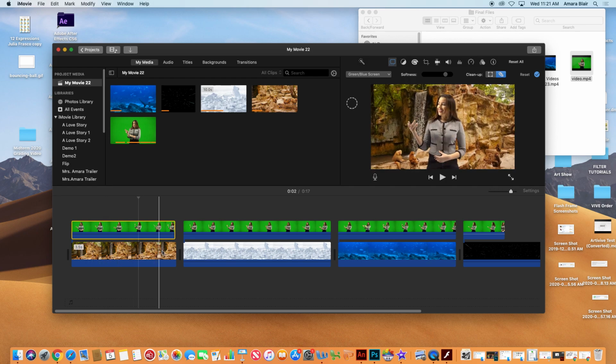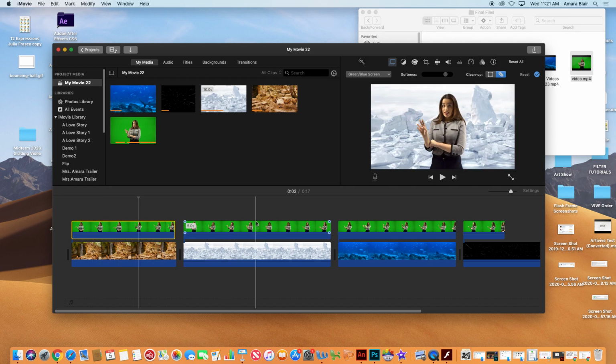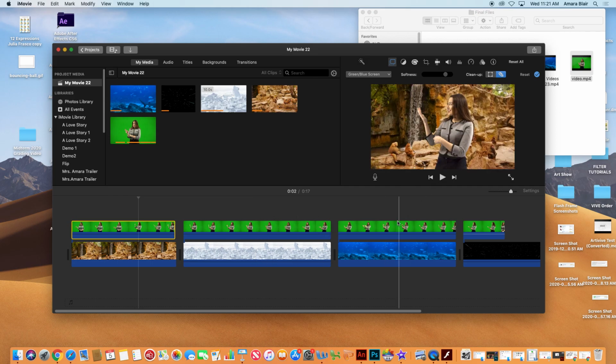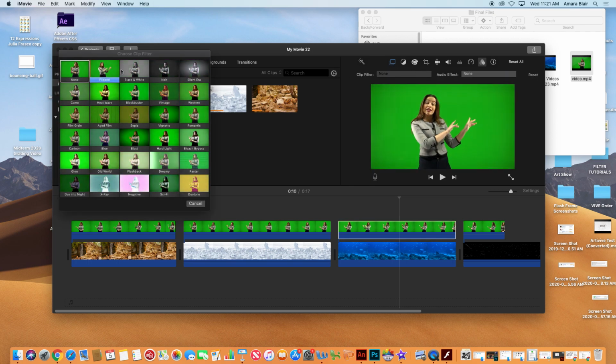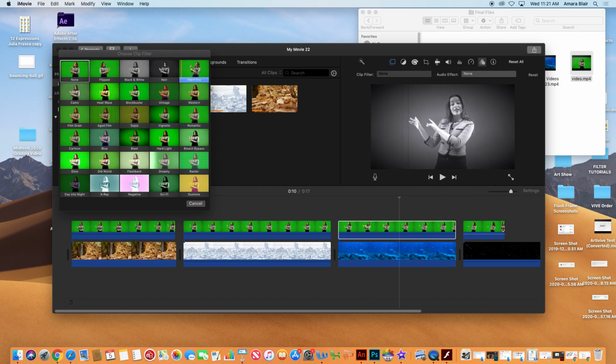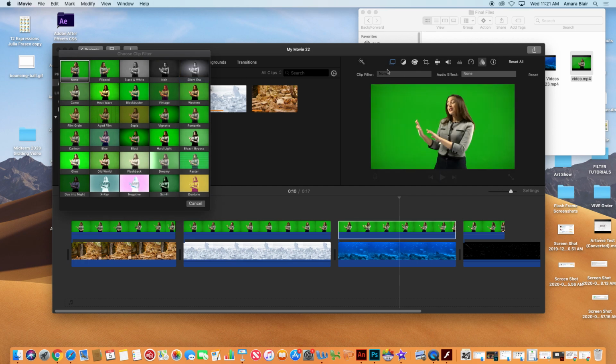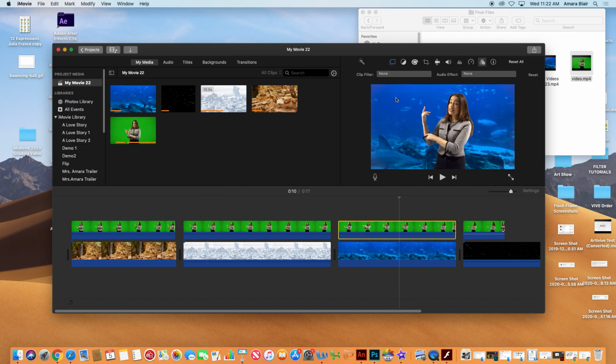The next step is to maybe look at some of the color effects of our subject. So to make this more believable, she's underwater. Let's look at some of the things we can do to the video. One thing we can do is with this menu, there's the clip filter. And you can see there's several effects. So if I was going back in time and history type background, I can maybe put something like that on there. But I think what's going to work better is these color effects.